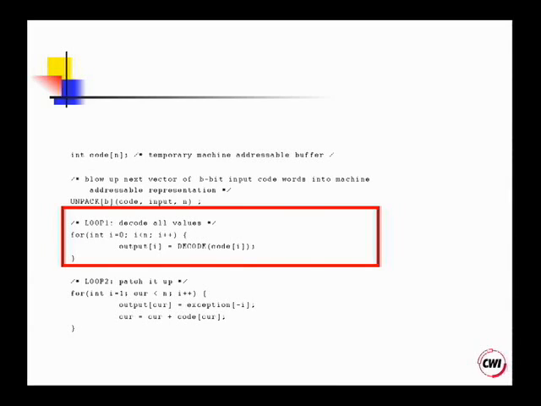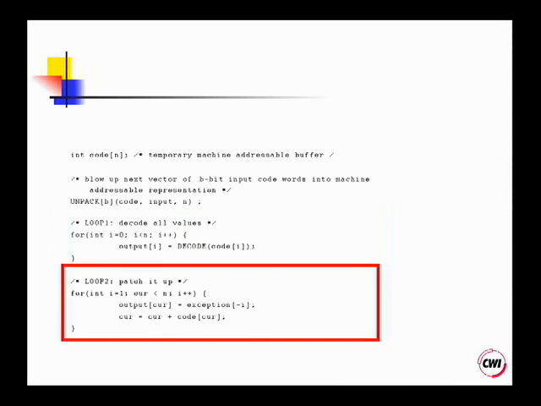How does this look? Well, first we have again the unpacking, which I skip now, the blowing up, and then we have the core loop, which just decodes everything from the code section, regardless of whether it's an exception or not. And then the second loop patches up the exceptions. And the second loop should be taken considerably less often in general than the first loop, because we want to keep the exception rate as low as possible for compression to be effective.